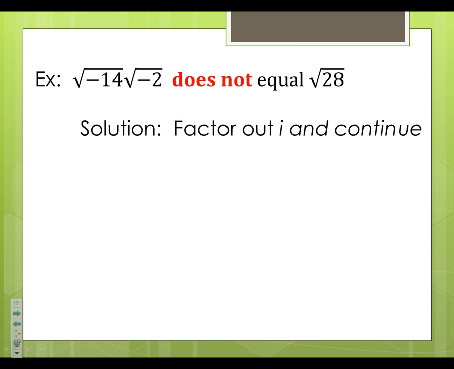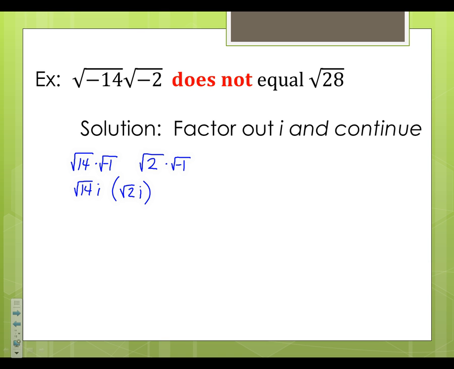Well, the square root of negative 14 is the square root of 14 times the square root of negative 1. The square root of negative 1 is i. So square root 14 i is a way to rewrite that first negative root up above. We can do the same thing with the negative 2. The square root of negative 2 is the square root of 2 times the square root of negative 1, so square root of 2 i would be another way to write that.